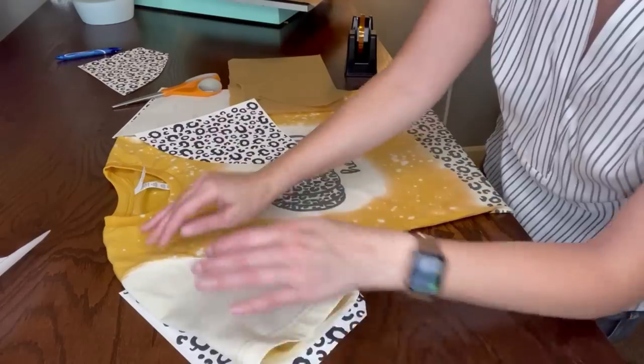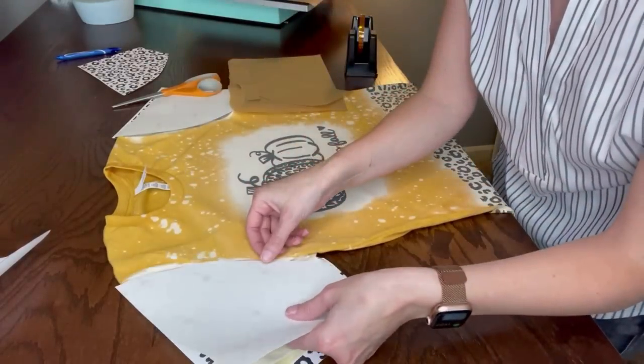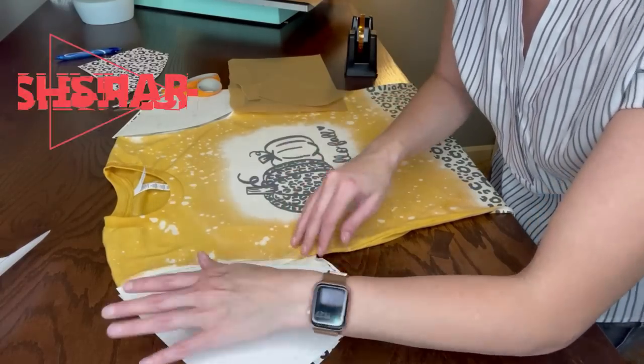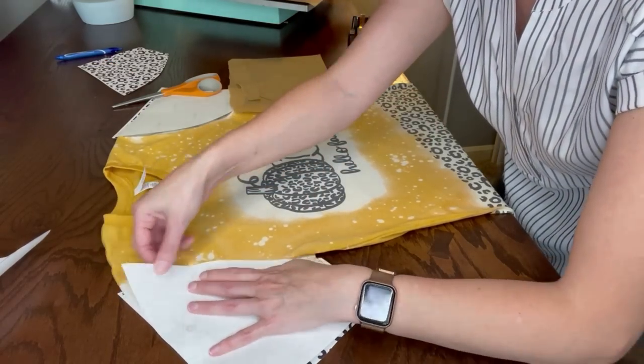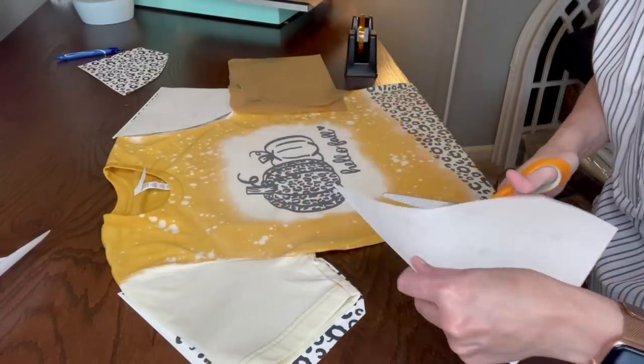Oh, be careful, Emma. Like that. And now we wanna do the same thing to this one, trying to get it as close to this line as we can without it going over. I feel like this part might be a little too curved. I'm gonna switch that up just a tad.